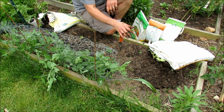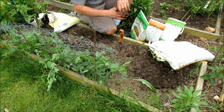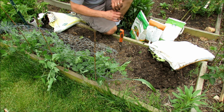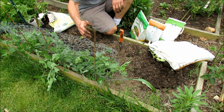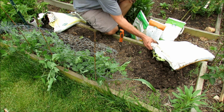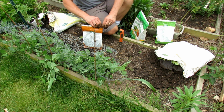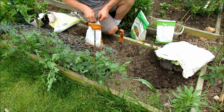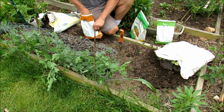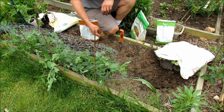Alright, so we don't need precision here. We need slow and low feeding for the whole season, starting now, it's almost May 1st, going all the way through June, July, August. Let these tomatoes do what they do with the low and slow feeding. And any organic fertilizer, this is chicken manure, and you're going to put about 2 to 4 tablespoons per square foot.